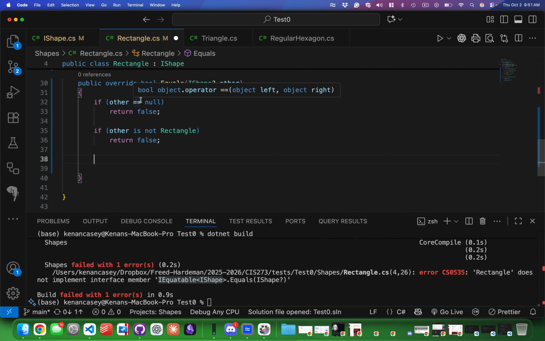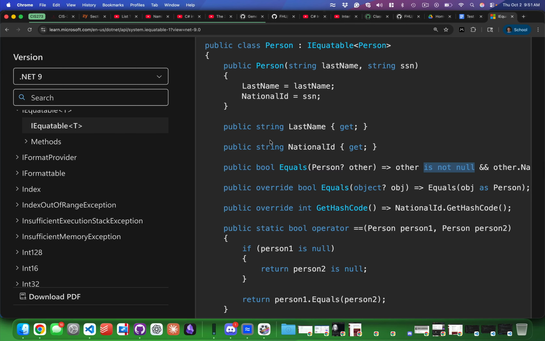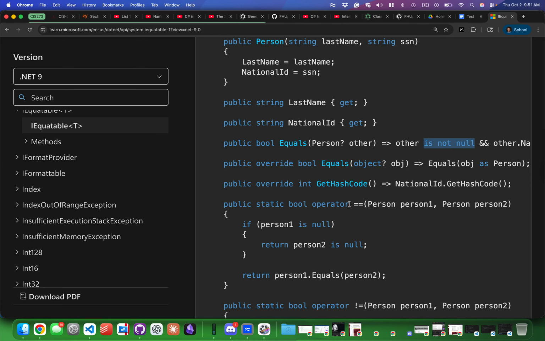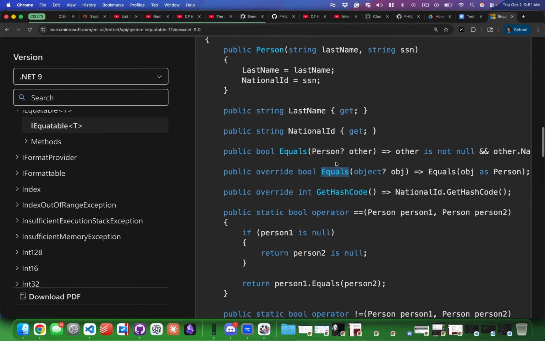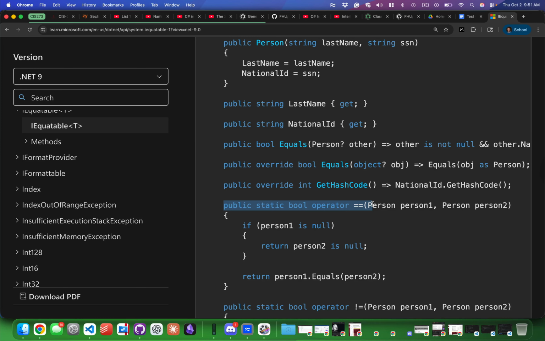Okay, thank you. Yeah, so I wasn't making us go here, but we've learned this before. Notice this is different. You can override equals, and you can also override the operator equal equal. And you could then give them different definitions. That would be really weird if you had different definitions of dot equals and the equals equals operator.